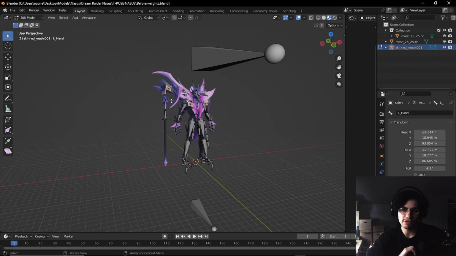Okay, but now let's assume that we are on the next step, which is we are attempting to rig our skeleton to our mesh. First, we need to get a skeleton. Now, like I said earlier, this depends on which version or which skin we're trying to mod for our character. It could be like their Infernal Nasus skin, or like his base skin, his Galactic skin. For the purpose of this video, let's assume that we're doing base Nasus' skin.